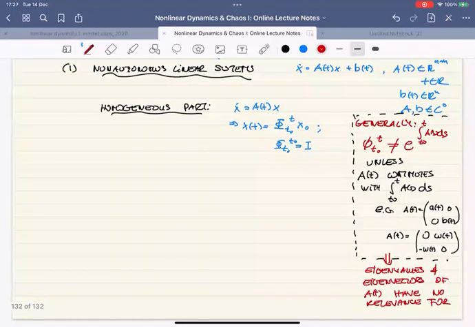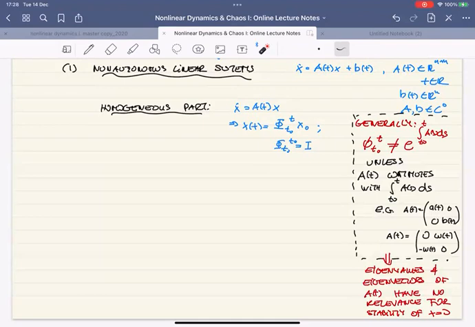Specifically for the stability or for the solutions of x equals 0. Because in the homogeneous problem, x equals 0 is always an equilibrium point, and people attempted to work with the eigenvalues of A of t. Okay, no relevance. In general, you can easily construct counterexamples to anything. It may have all negative eigenvalues, negative real parts, and the equilibrium is unstable, or the other way around. There are all sorts of examples in the literature. So there's no result like that.